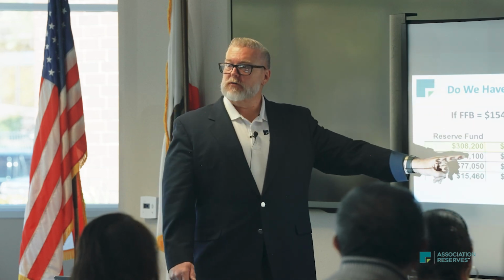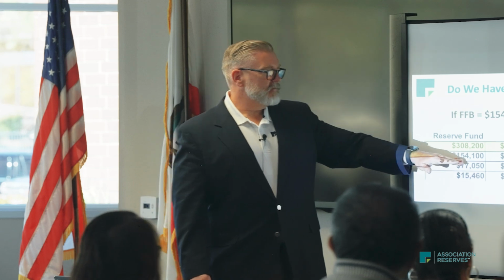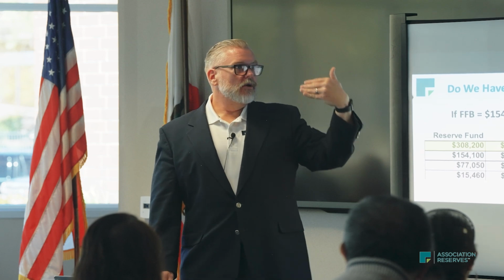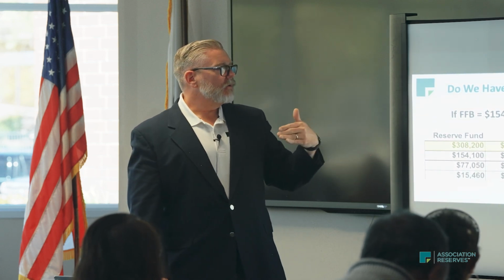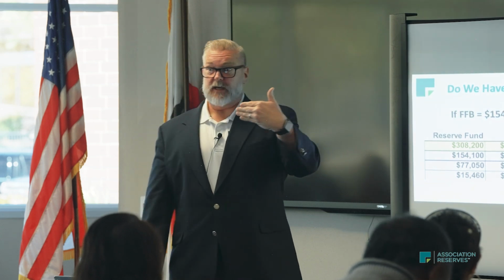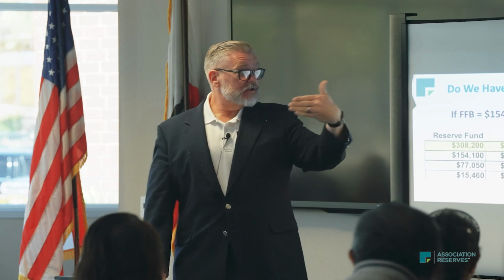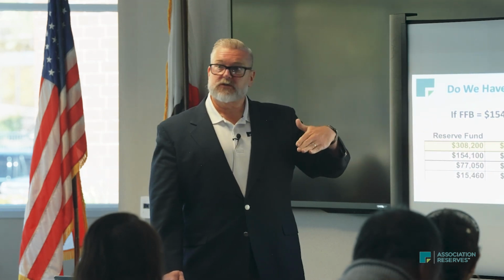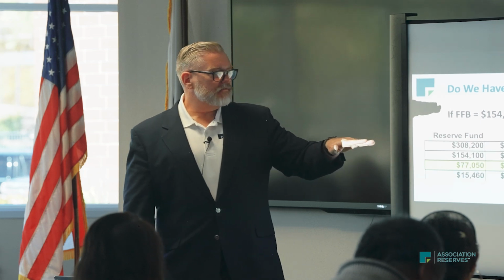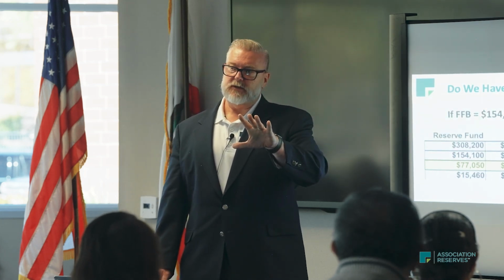We're overcharging our owners. Remember that there's a lot of math that goes into this. So if we're at 200% funded, we are overcharging our owners. I would say we want to take our foot off the gas there. Either keep your dues steady for about 5 years and let inflation take care of that, or reduce your dues. What about if we're 50% funded? What does that tell us? We're underfunded. Now, it's not catastrophic though. If you're 50% funded, you've only got a 10% chance of special assessment.